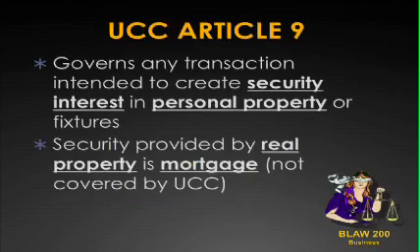Okay. This governs any transaction intended to create a security interest in personal property or in fixtures. In fixtures, we're not going to get heavy into that definition. You can see that on the website. But these are things affixed to the land. And so if it's considered to be part of the land itself, that would be subject to a mortgage, not to UCC Article 9. If it's a fixture removable, then it would be subject.